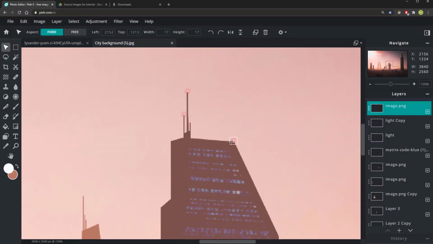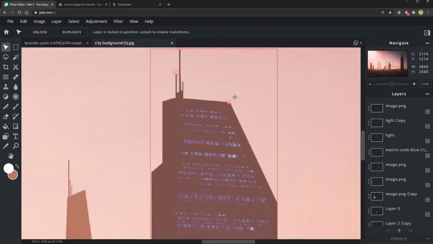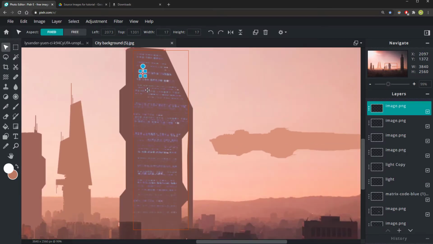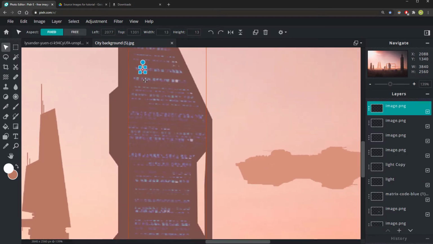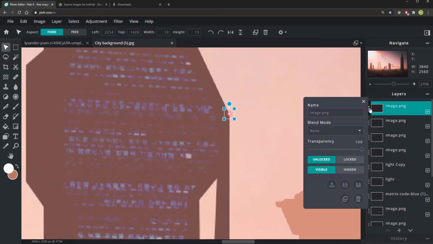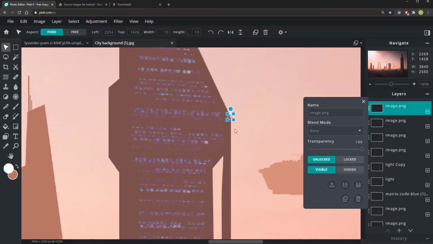It may be a good idea to put some of these lights on the corners of your building like this. Some of them may be blinking, so you don't need it everywhere. And sometimes these buildings have the lights down the side as well. You can of course adjust the scale or the opacity of the lights by clicking the three dots and dragging the transparency down if you want them to be less insane.